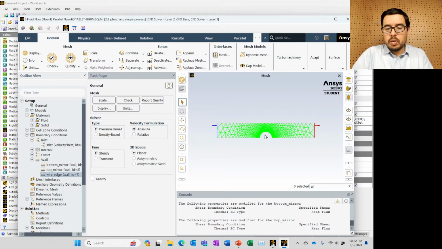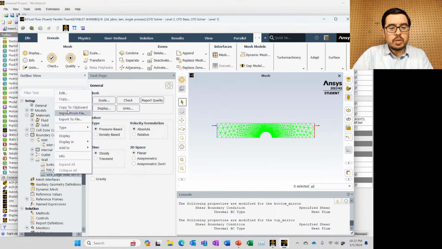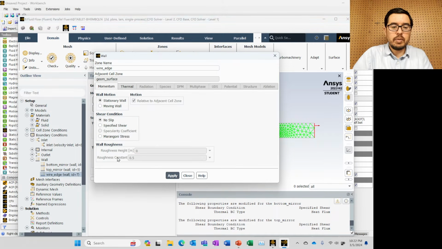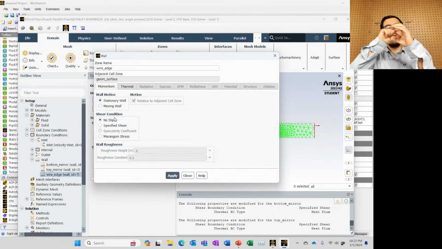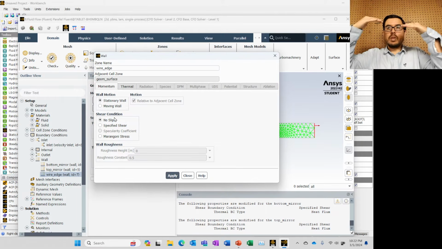The wire, that's this region in the middle, is going to be a little bit different. So I'm right-clicking and clicking edit. I could just double-click. That's fine. Here we are going to have the no slip condition. If you look at this problem from the side, what you essentially see is no slip here, and I've got these mirrors on the top and the bottom.